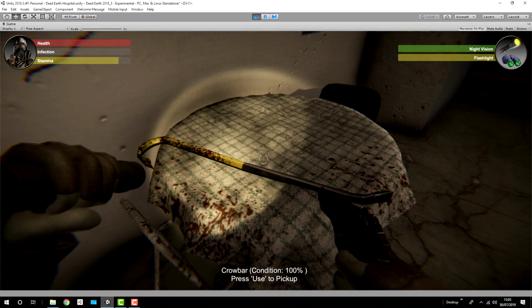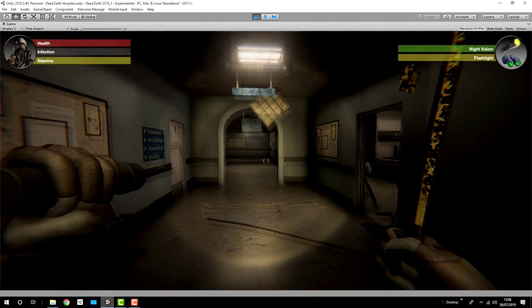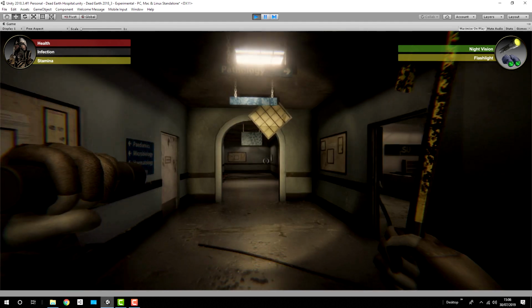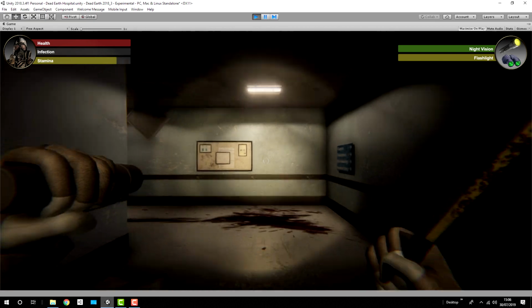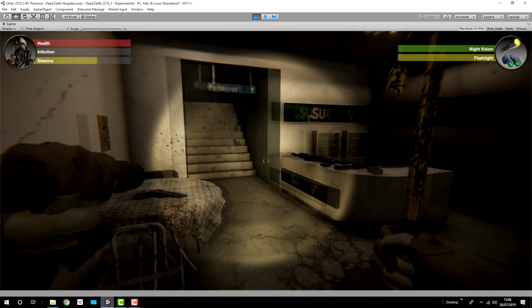Now, if I pick up a melee weapon, such as the crowbar, you can see that it has its own set of animations and sounds. And you can see that when I walk, it bobs about a bit, but then when I run, it's pulled in towards me, so it really does look like I'm running with the melee weapon. All melee weapons use the same animations.